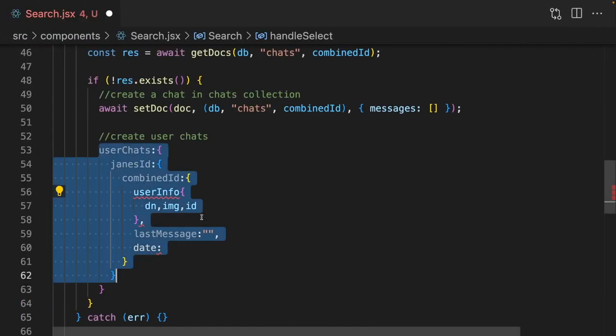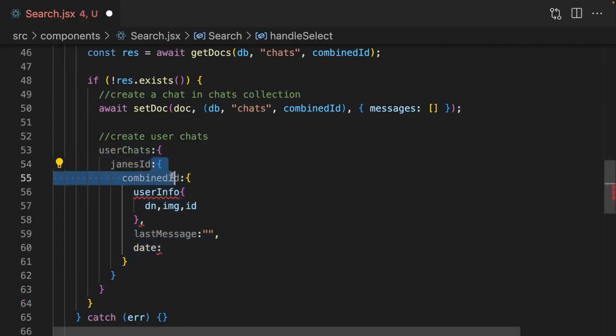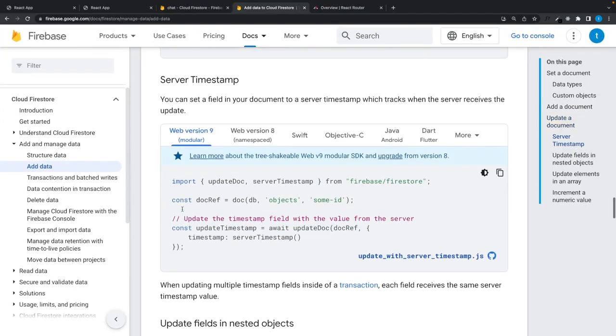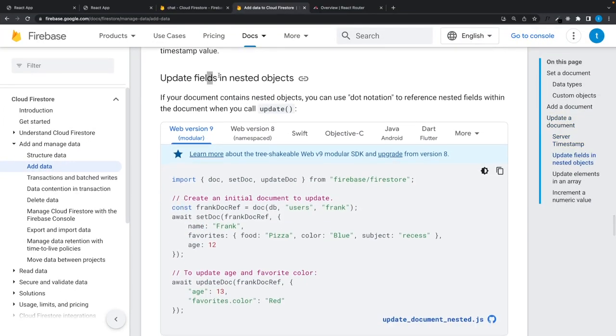But as you realize, we are gonna have some nested objects. We are gonna have combined ID, and inside we are gonna have user info. So for those nested objects, the only thing we should do is using dot. So it's gonna be combined ID dot user info, combined ID dot date, or whatever. We are gonna use like that.